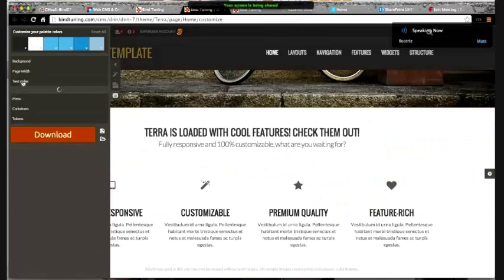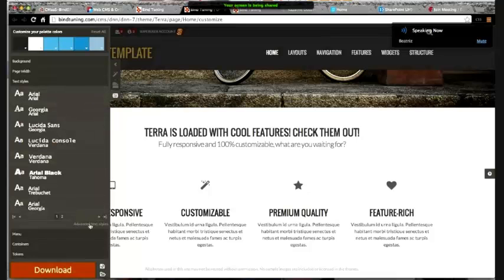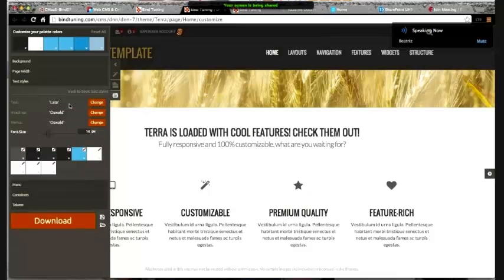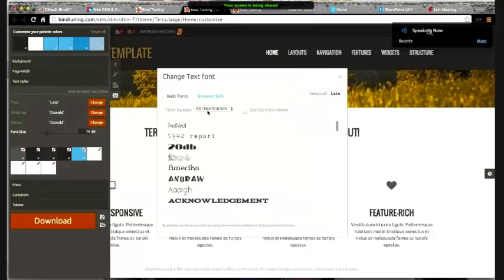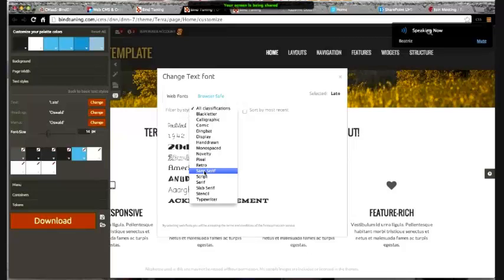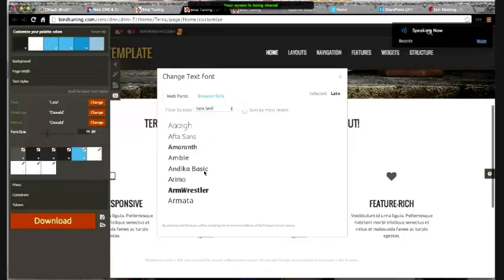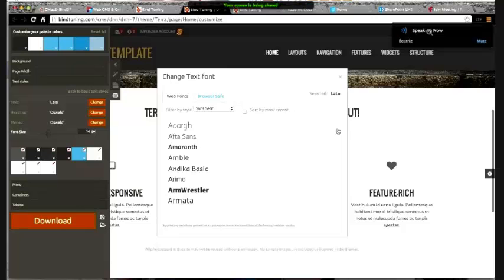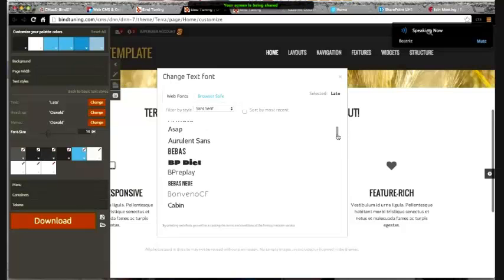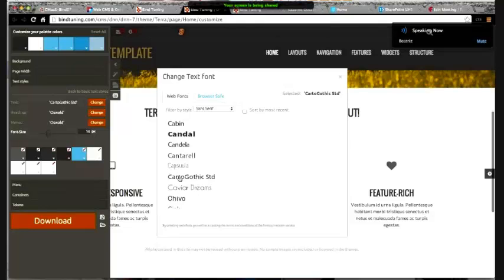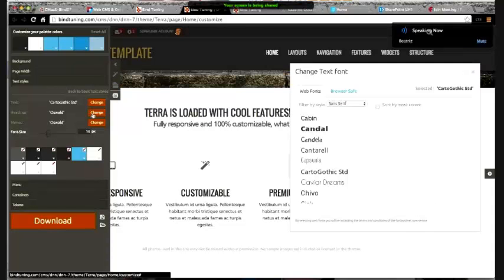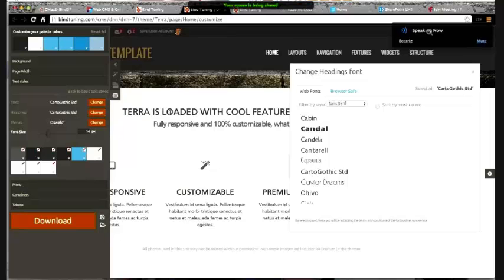And we have these text style options. I can go to advanced where I have actually a lot of options. And when it comes to text, I will try to select a sans serif font that resembles what the DNN website has set. And let me pick, yeah, this one's good. The Carto font is a great option. I will also change the headings to the same font, and you see things are changing.